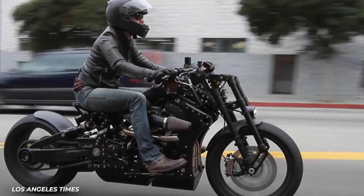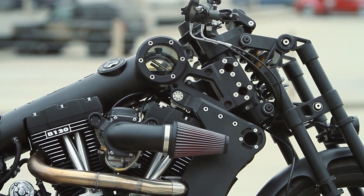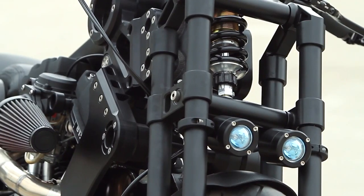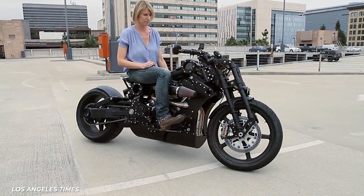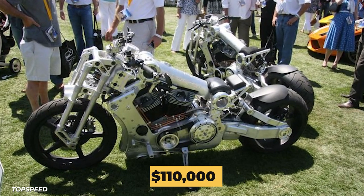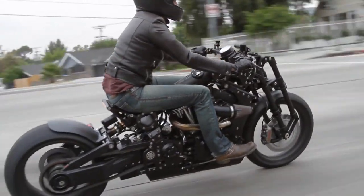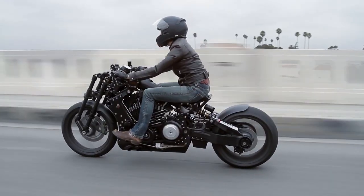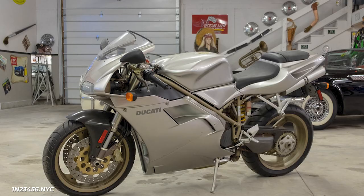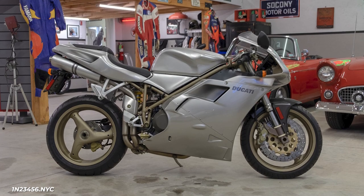The Neiman Marcus Limited Edition Fighter started life as a Confederate P120 fighter bike, then adds a bunch of designer touches. The 197-mile-per-hour bike is powered by a 160-horsepower, 1,966cc engine. 45 examples were built with a starting price of $110,000, but when one went up for auction, Neiman Marcus learned that they might have underpriced their bike as it hammered away for $11 million. This isn't the first time that Neiman Marcus dabbled in two wheels, collaborating with Ducati for a special edition, but those don't demand the same lofty auction prices.